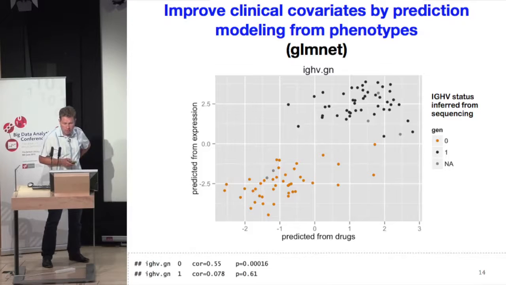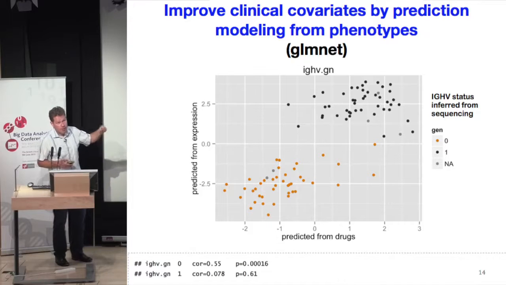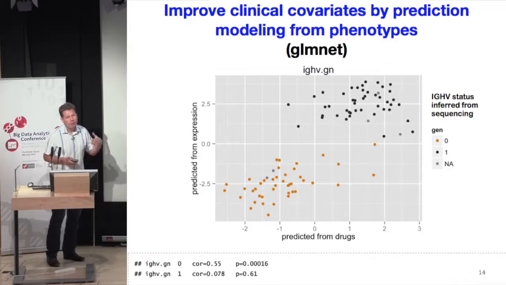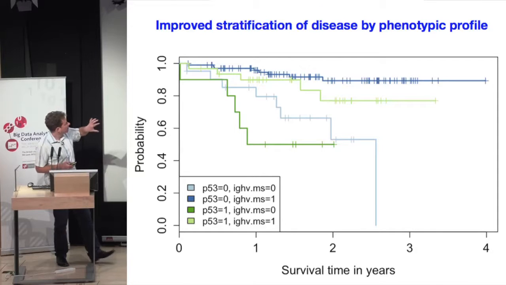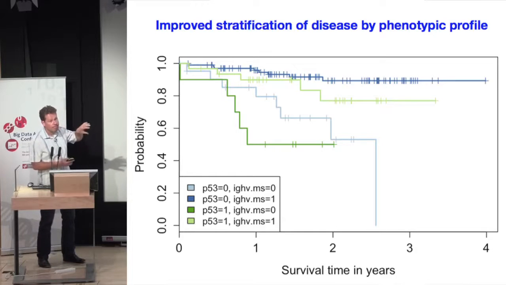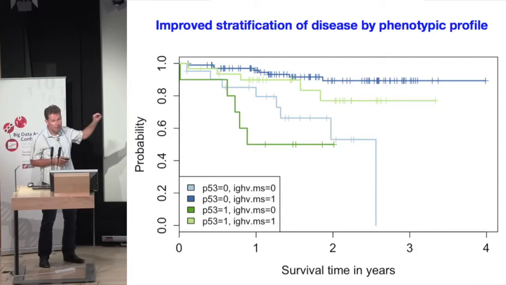We're currently trying to see further. For instance, we use a multivariate, high-dimensional machine learning method — in this case GLMnet — to basically predict for each patient their IGHV-likeness status from their phenotypic profile. This will impute or correct the molecular measurements and replace them with more robust ones. And it actually works. The blue curves correspond to the P53 wild types, the green curves to the P53 mutants. In the old days, there would just be those two curves split into good and bad. But by adding this additional variable obtained from phenotypic screening, we can actually split up those larger groups and get more specific subgroups. That's a really exciting starting point.